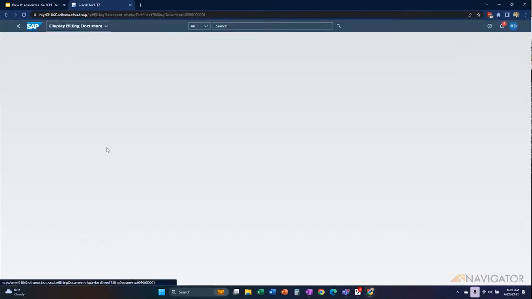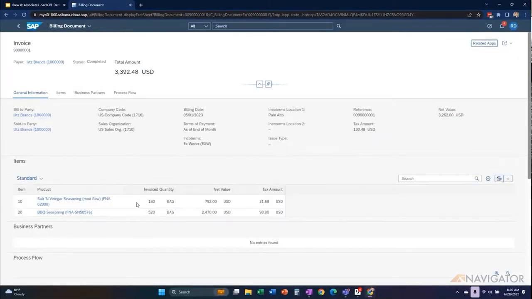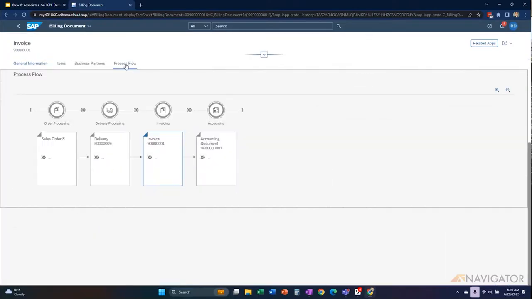So if we go into this invoice itself, if the customer, for example, called and had a question on it, you can dive right into that just by typing their name if they don't have the invoice number. So there's a lot of different ways to get at the data here and look at what was actually sold to them. Going back to the process flow, from the invoice itself, you can see if it's been paid, when it was shipped, or if there's a delivery issue associated to this specific order.